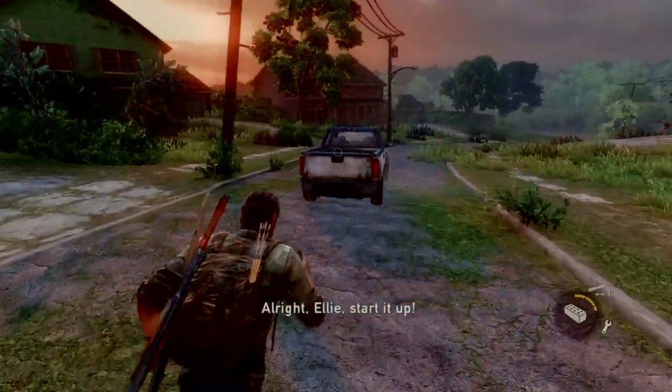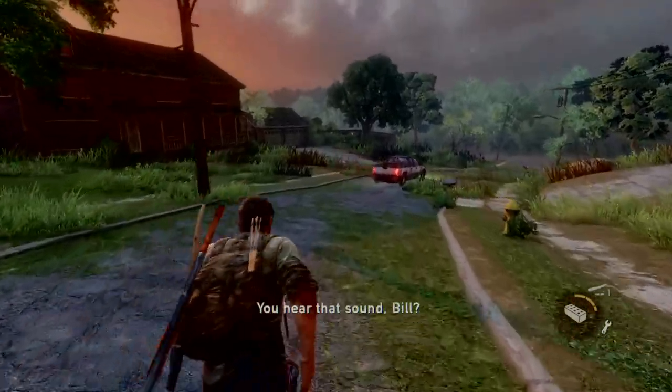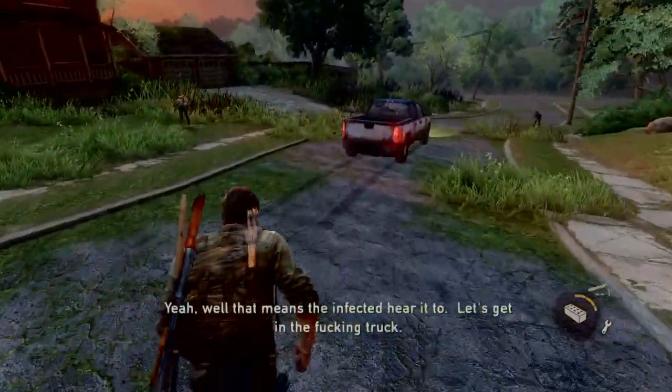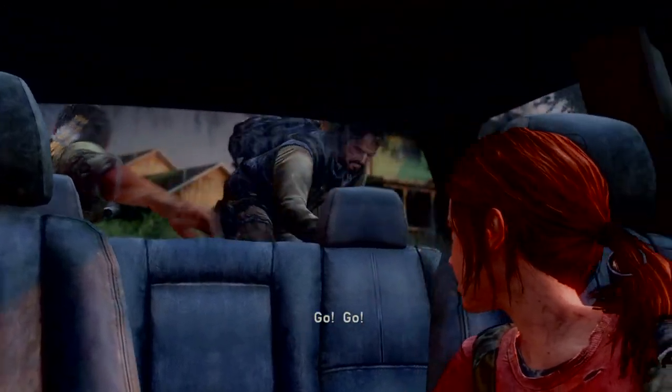So now sprint after this car. Come back, Ellie. Come back. Hear that sound, Bill? And you want to sprint, because otherwise that clicker is going to get in your way. You can see it's close to getting me. Jump on in. And now we have a scene.